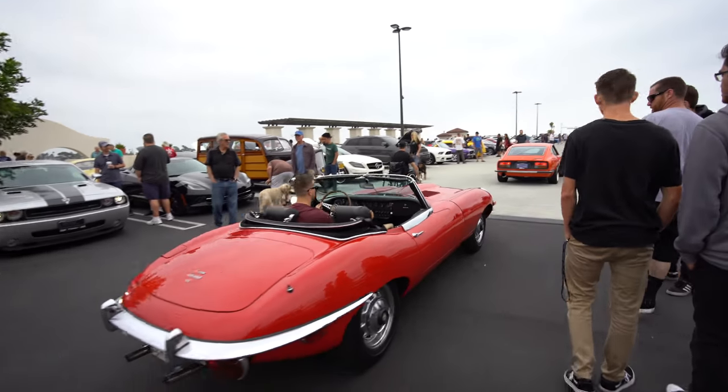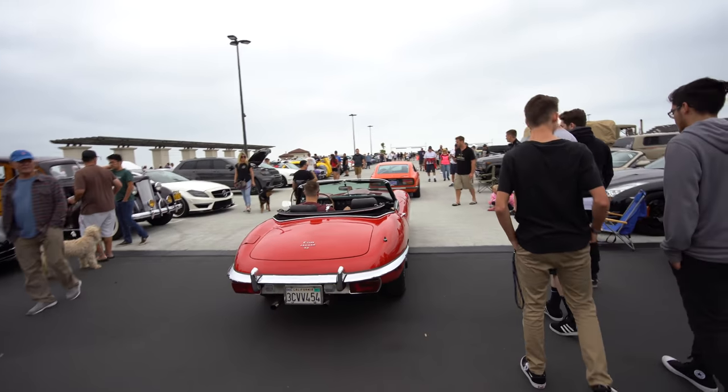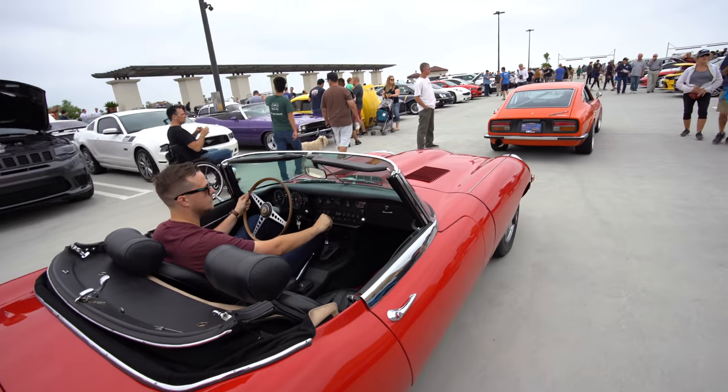Oh, beautiful. The Jaguar E-Type, the predecessor to the Jaguar F-Type.